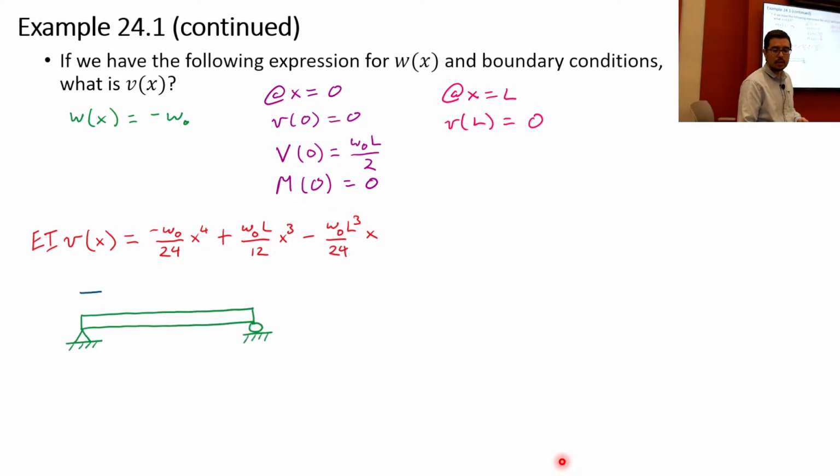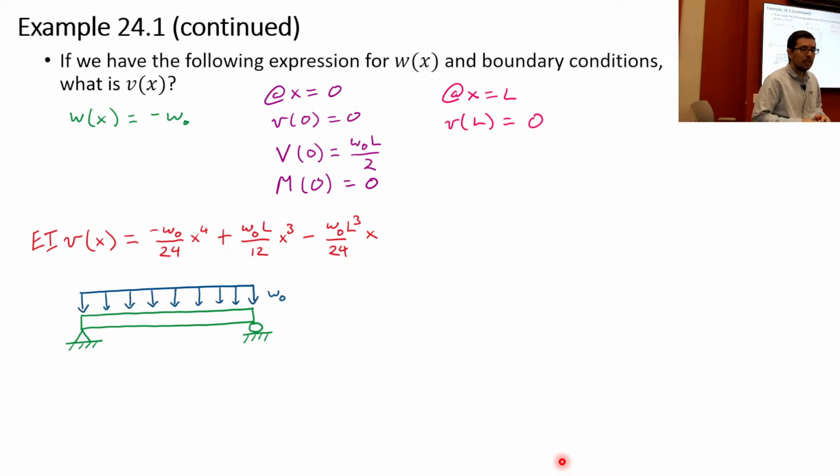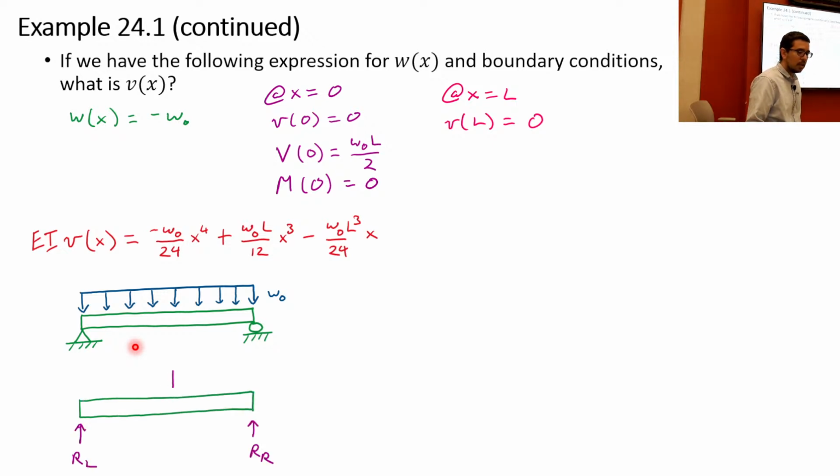So what is this telling us? This is the geometry that was hidden behind here. If you slice it, you do it all out, you see that there's a force here, there's no moment being applied there. And the forces are split evenly, right? So that shear force is going to be this W0 times the entire length divided by 2. That's the internal shear force there. And like that. Okay?